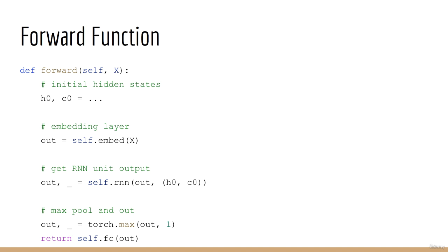As usual, the important thing to pay attention to is shapes. First, what is the shape of x that we expect as input? Since each sentence is a sequence of word indexes, which are integers, we expect x to be an array of shape n by t containing integers. Each row is a sequence of length t, and each of the t columns contains a word index. After passing this through an embedding layer, it's going to map each word index to a d-size vector. Therefore, we get back an n by t by d tensor. We should recognize this as the usual shape that we pass through an RNN.